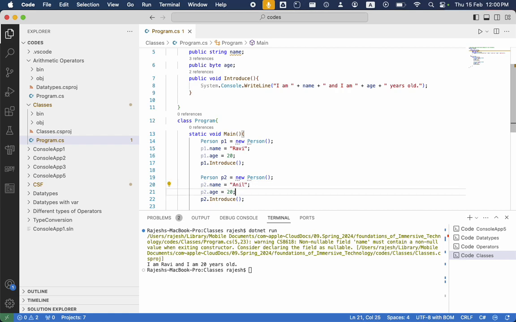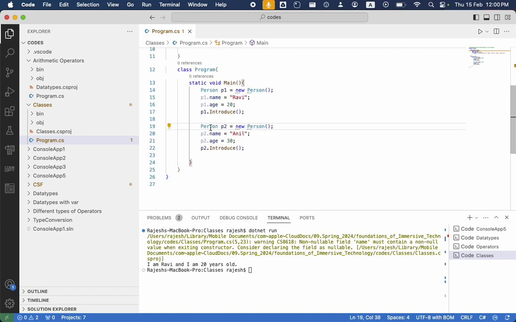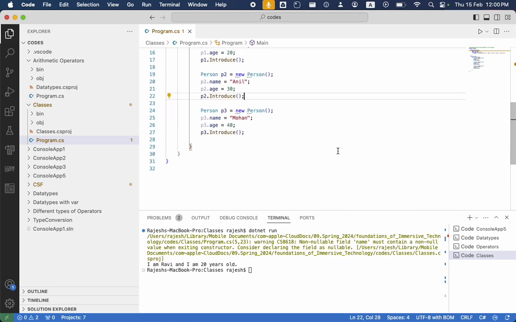Say this name is Anil and age is 30, and similarly P3, Mohan, 40, whatever. Okay, so let us print. Yeah, it's doing the job.